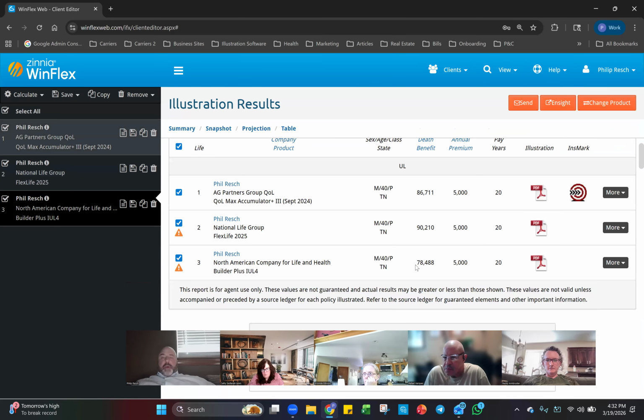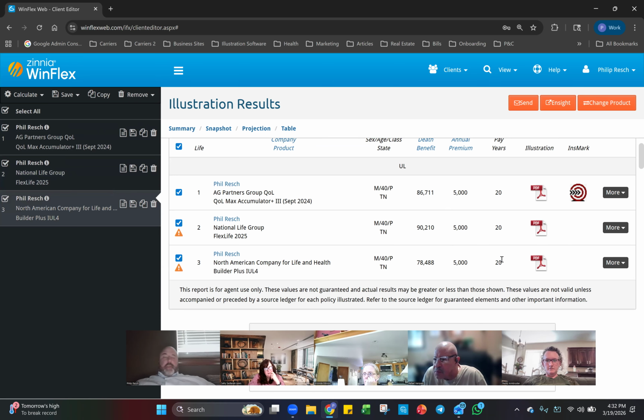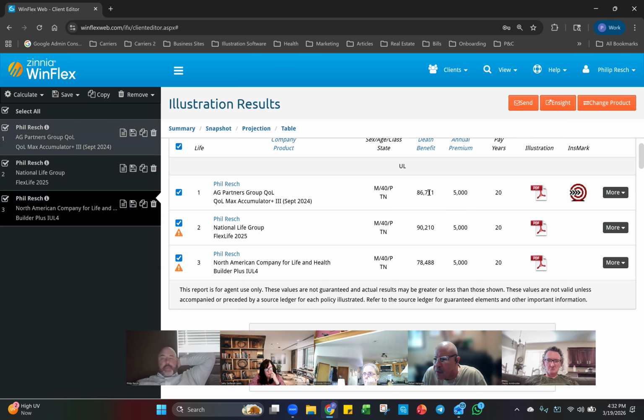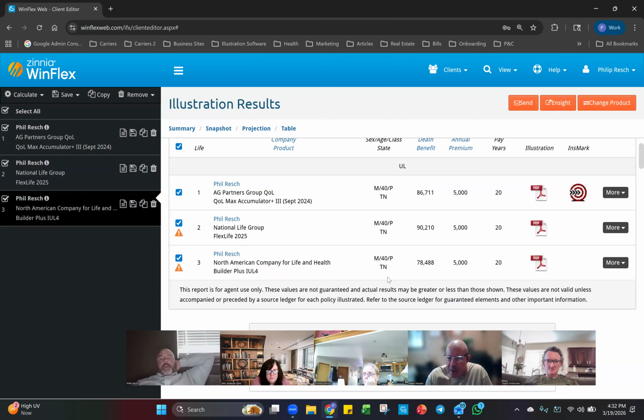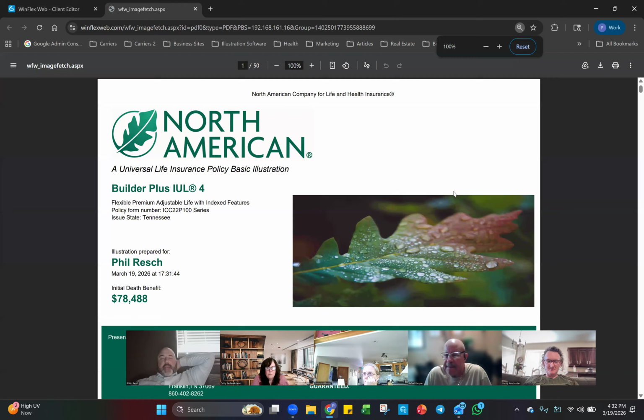Okay. So if we look in North American, well, just a quick poll. How many people would say North American is going to be the highest DB or highest income? Corebridge. Yeah. Who's this Corebridge? NLG? Any takers? So this doesn't mean anything. So again, everybody has internal charges that are different too.